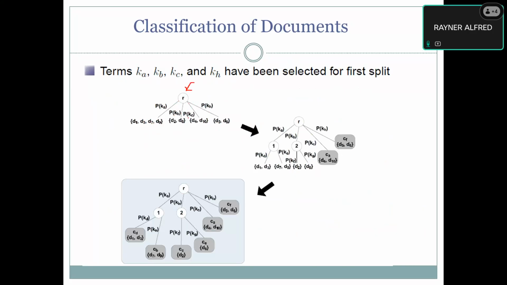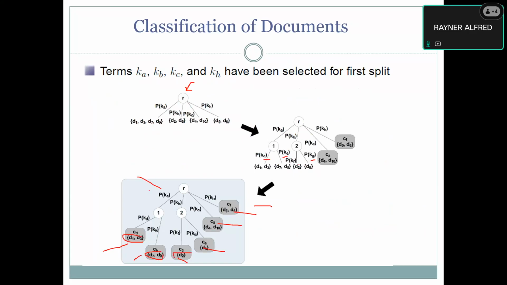So A, B, C, H, and then we will further divide them into D, E, G, and then F, and then we have this. Okay, so that means we have class D, class B, C, E, A, and F. So consisting of the document.